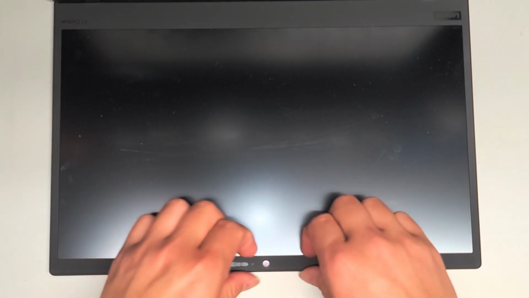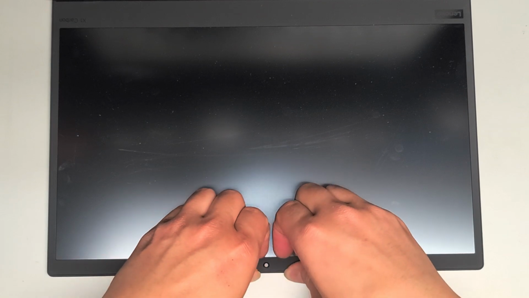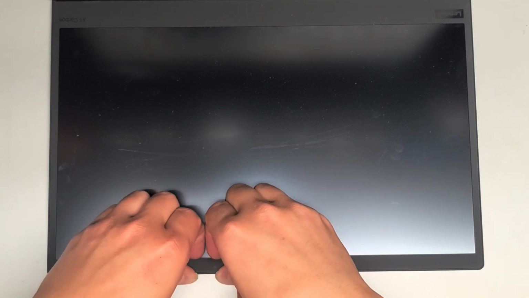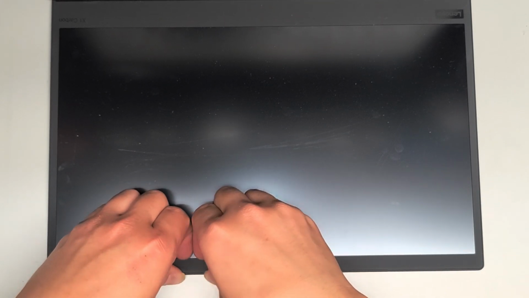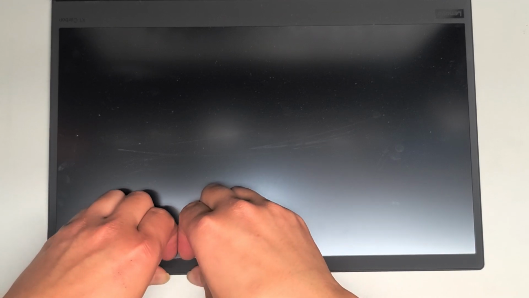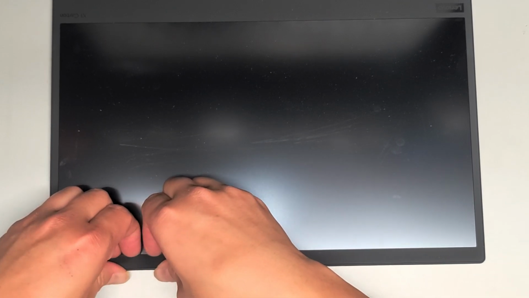So now that we got the battery disconnected and the power pressed, we're gonna go ahead and try and pop this out. There's most likely a strong adhesive around this whole frame. So keep that in mind when pulling this up, you're very likely going to damage the screen. So if your screen is still somewhat usable, you might not want to attempt this. So I'm just pulling up from the center and it's lifting up this whole thing. The screen's not even separating, so you kind of want to be careful here.